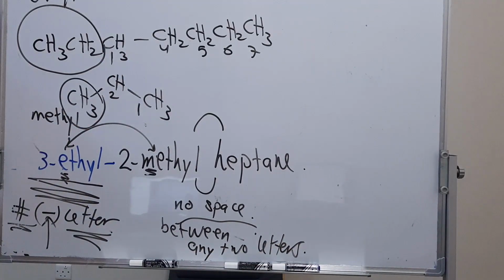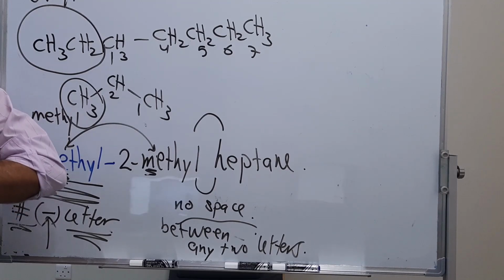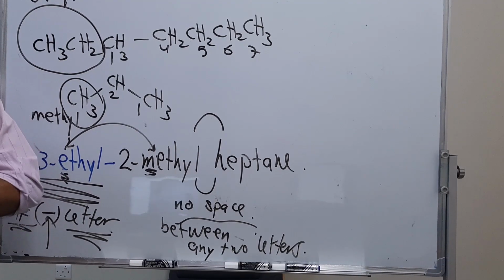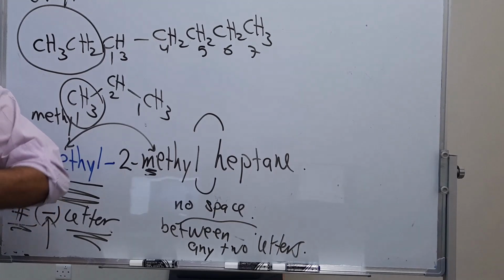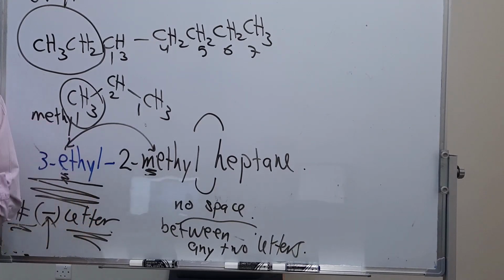Do you follow me? These are very, very important issues, and these are actually how we do it as a punctuation rule. There are, of course, many more rules and so on and so forth, but I'm just highlighting the major important rules for the nomenclature of alkanes in order to help you practice. Do you follow me?